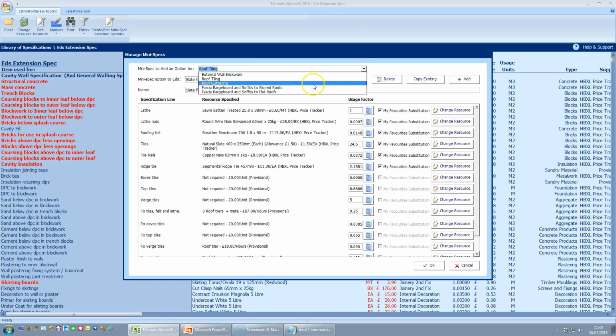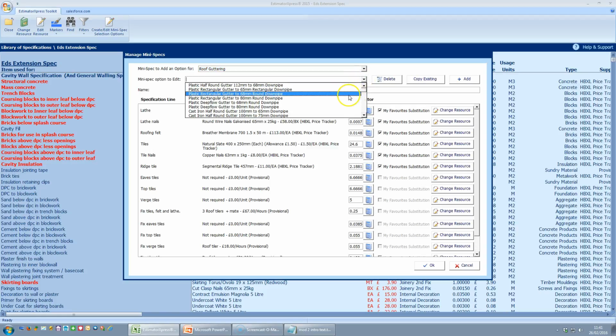We have several new mini specs coming out soon, which includes fascia, barge boards and soffits for sloped roofs and for flat roofs, and the new roof guttering mini specifications. And with the roof guttering, we now have a whole range of different types of plastic gutter systems with various sizes and downpipes, deep flow, cast iron, zinc, aluminium, cast aluminium, steel, etc. And again, it just means that you can do a little bit of pick and mix at the start of your estimate to choose bespoke products.